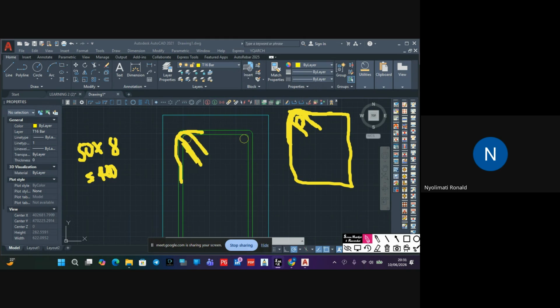So this stretch you're seeing here, this one here is 50D. So have you understood how 50D is used?